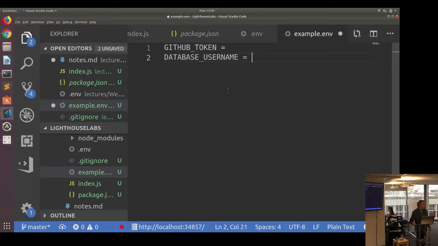So if I download this project, I can say, oh, they've got an example.env. I can see what my env file should look like. So I'll create an env file. I'll add in my own GitHub token, my own database username, and any other key value pairs that are set here. And if they've done it correctly, if I enter all of the information on the right-hand side, the application should be configured and should run as expected.